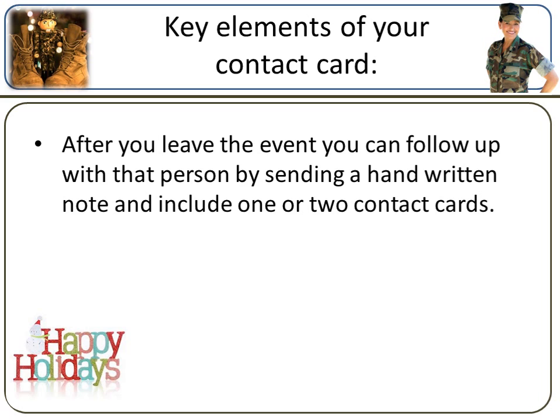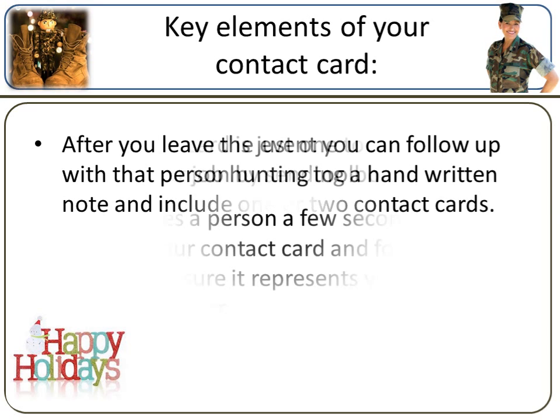You're also going to want, after that event, to connect with that person on LinkedIn. Send them a request to connect. We can get into a whole other thing on using LinkedIn, so we'll save that for another day. But make sure you have a strategy for following up with these people.